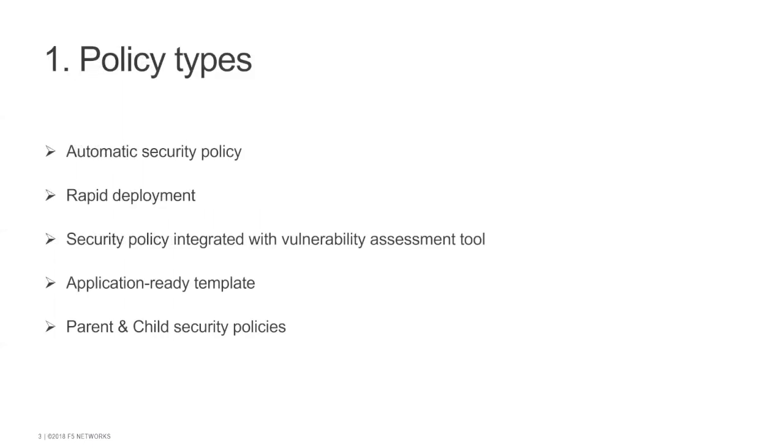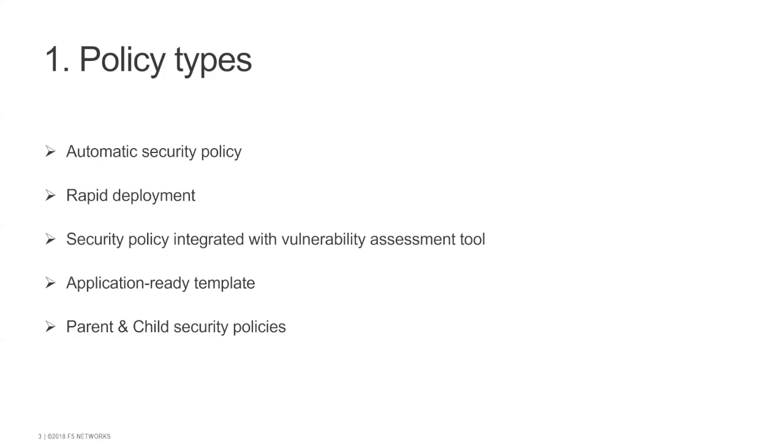Okay, let's begin. There are 5 types of ASM policies you can find in ASM. The first one is the automatic security policy. This policy starts with no entities. Then the policy builder will create the elements according to how much traffic the VIP receives from the clients. Then the system stabilizes and enforces the security policy according to the number of requests that are processed by the ASM. There are 2 types of automatic security policies, fundamental and comprehensive. I will explain them in more detail in the next section.